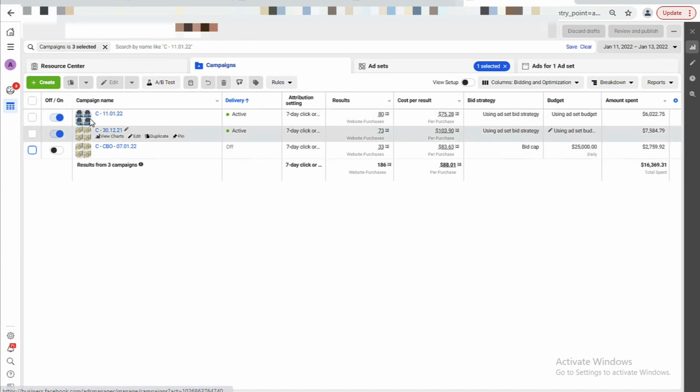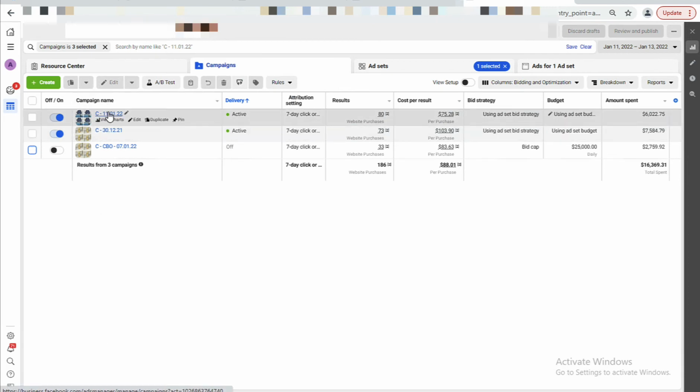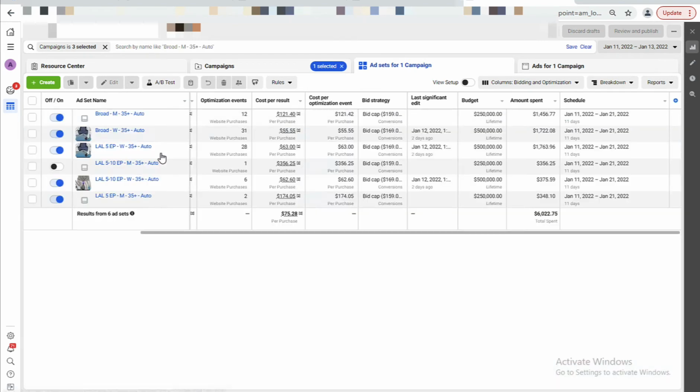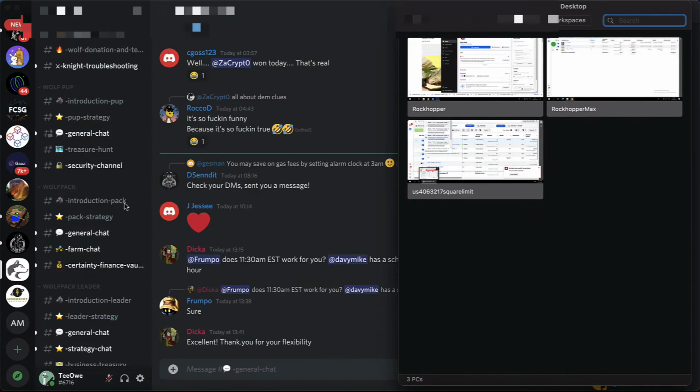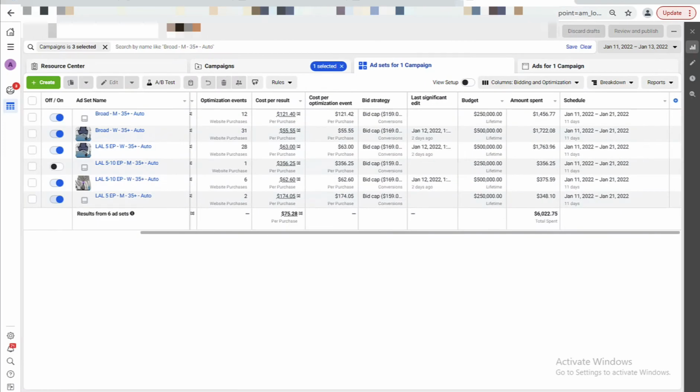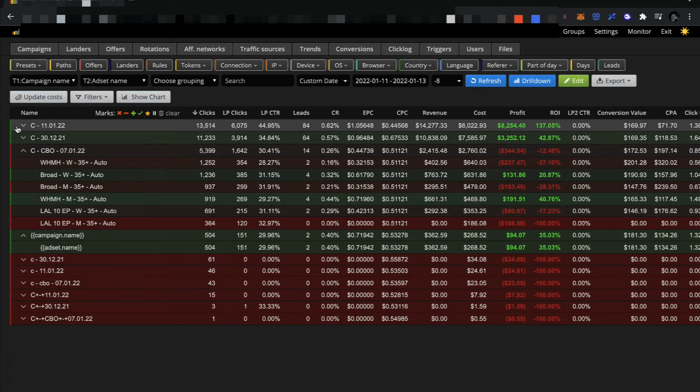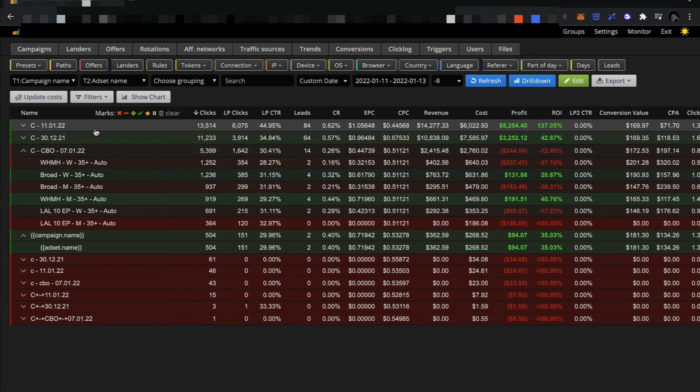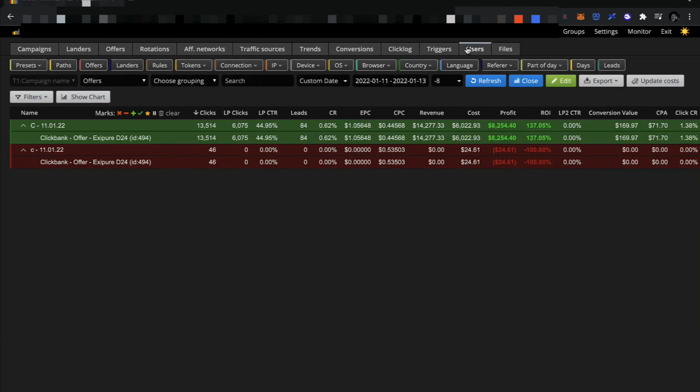Now I've whittled it down, right? So what I can do now is go back to the 11th, because these are ad set budgets as well, okay? Now what I can do here is go and drill down on the 11th. I'm going to focus on the 11th. The 30th, I want to see more sales come from, so we'll have a look at that in a second. So I've drilled down here, okay?